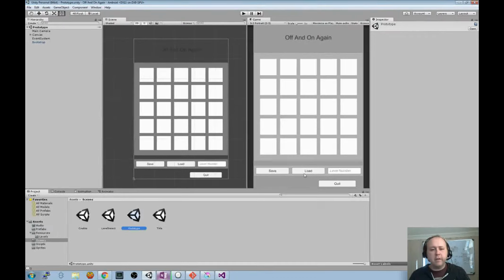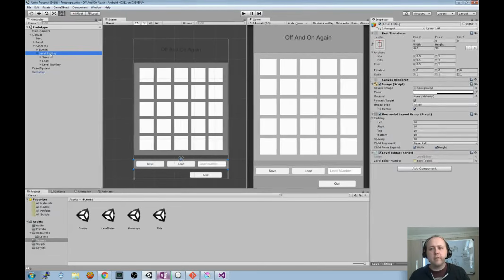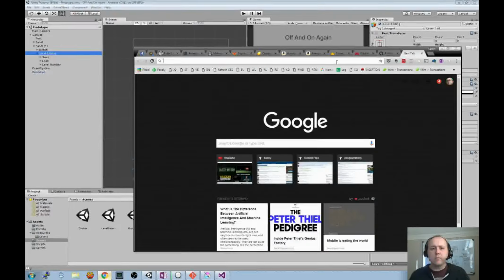this editing scene down here, or editing tools, and make sure these are not actually available unless you're running in the developer mode. So when we run in debug mode through the editor, there's a flag that Unity makes available to us, and we'll use that to determine whether or not that level editing is active or not.